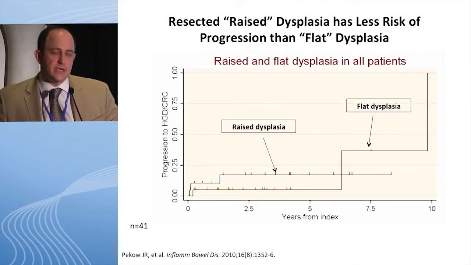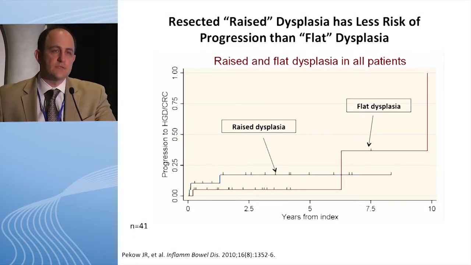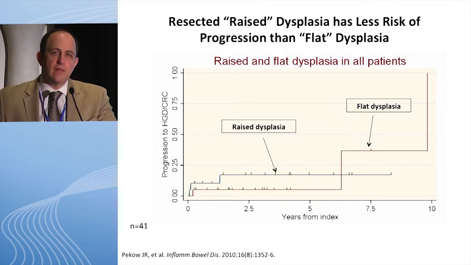We also have appreciated in a couple different studies, this happens to be our own series at U of C, that there's a distinction in the outcome if you decided to follow patients with polypoid or raised dysplasia compared to those who we might say are flat or even historically the invisible or random dysplasia. And patients who have polypoid lesions that are discrete and removed by you seem to have a lower likelihood of progression of the dysplasia to higher grade lesions over time. So that gives you some reassurance that if you're following patients carefully, you can do so.